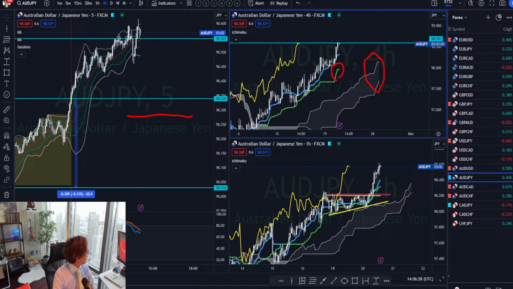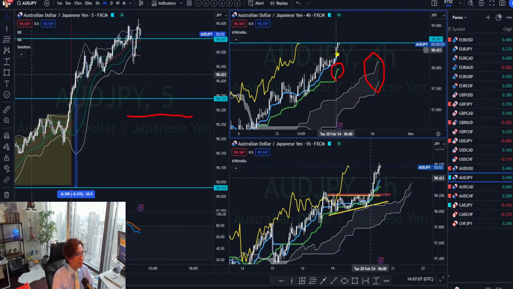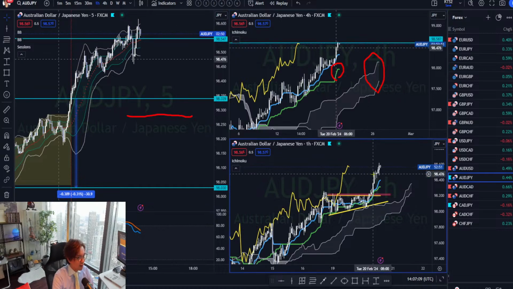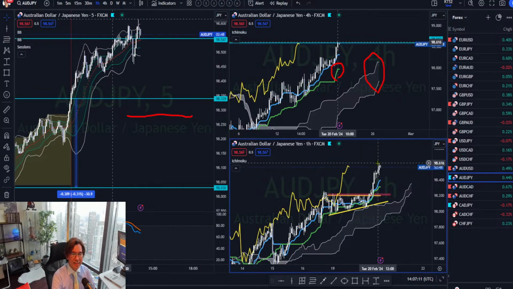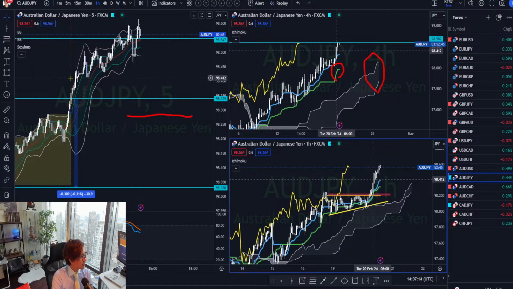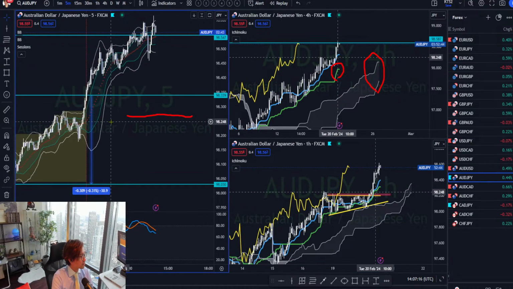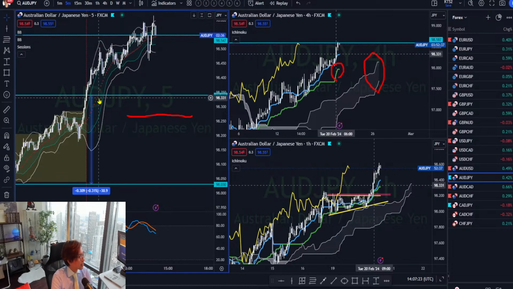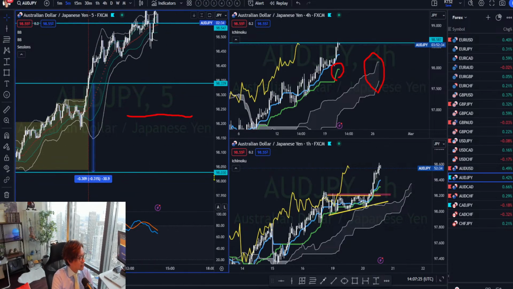So basically, again, I'm a trend follower. Today I happen to find this AUDJPY trending up in both 4 hour and 1 hour time frames. So I took entry here exactly on this red vertical line at 98.339 price level on AUDJPY, and I put the stop loss on 98.03 and executed the trade over here.